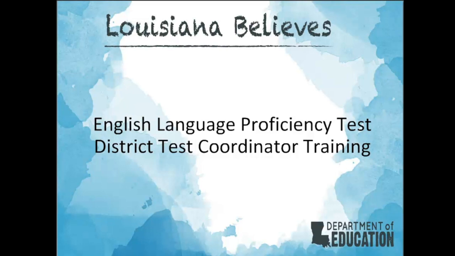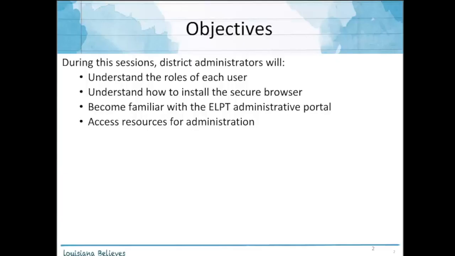Today we're going to go through the English Language Proficiency Test District Test Coordinator presentation that was given at the November collaboration event. During this presentation, we're going to go through TIDE. We're going to go through the ELPT Portal to understand the roles, understand how we can install our secure browser, become real familiar with the portal and the tools that are available, and how to access the resources for administering the English Language Proficiency Test.